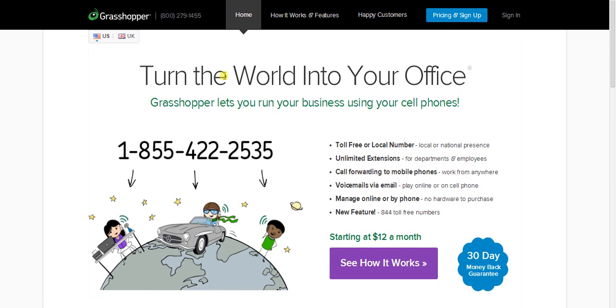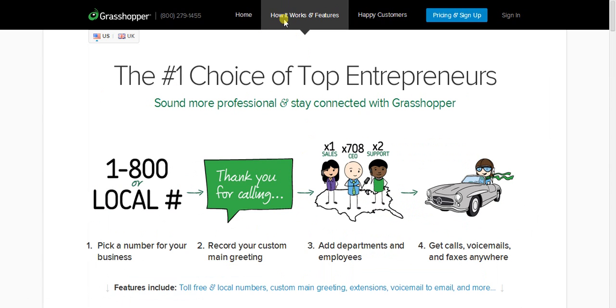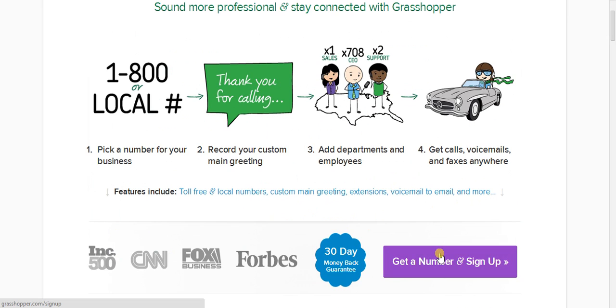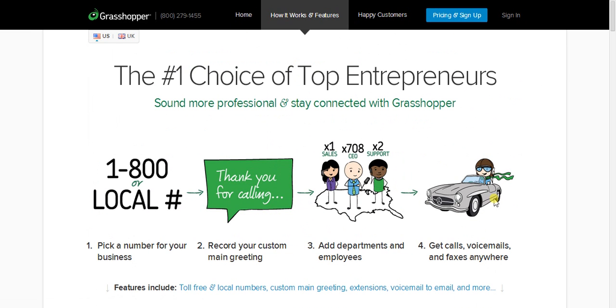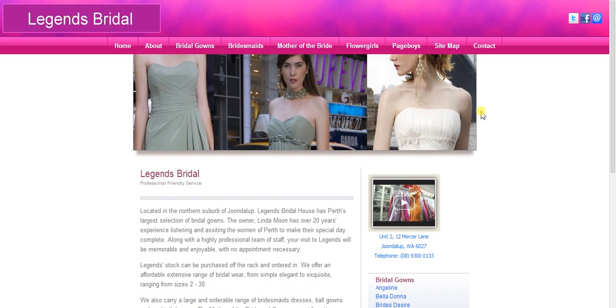So let's say you land here, you read the heading, you see the nice big hero image, you see the customer benefits written out really simply in dot points. If you want to find out more, you can go see how it works, and it just moves you across. And then you have another large headline, another sub-headline which solves a customer problem and answers a customer question, more nice images, very simple text, some more testimonials, and then you can go straight through to sign up. So everything is always channeling people towards that sign up, getting them through the sales funnel. Legends Bridal just doesn't have these features that allow that to happen.